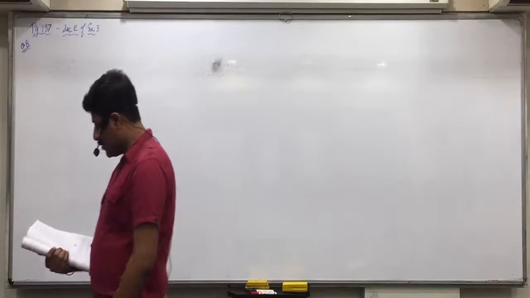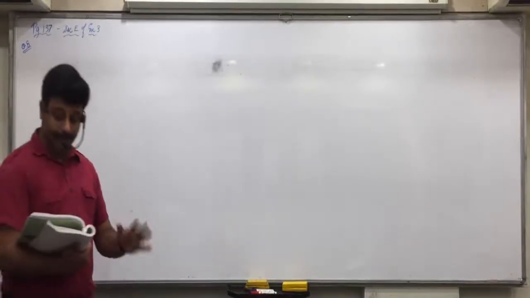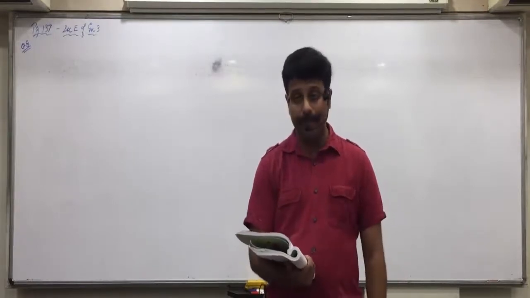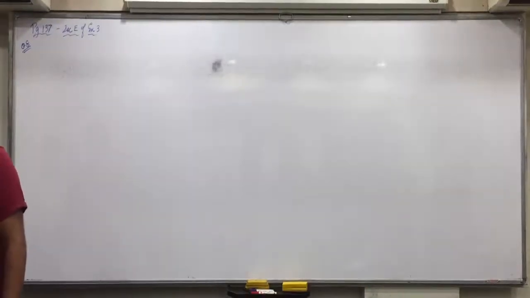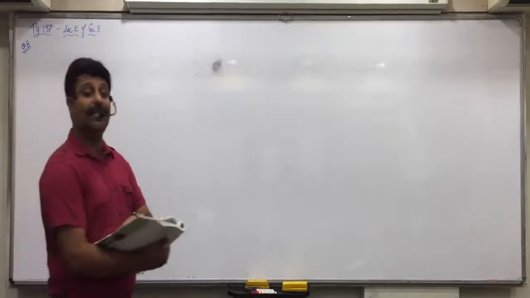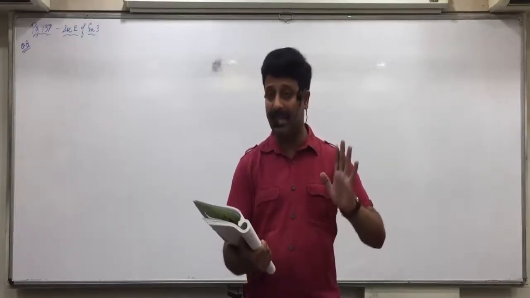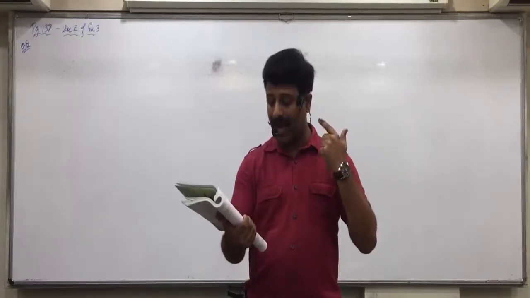The standard deviation of produced pipes is 4 mm. Sigma is 4 mm. And it is known that 70% of pipes produced have diameter more than 19.05 mm. So P of x greater than x1 equals 70 upon 100, 0.7, and x1's value is 19.05. Mark it as x1. Direct question or reverse? Reverse. And then find the average mu.